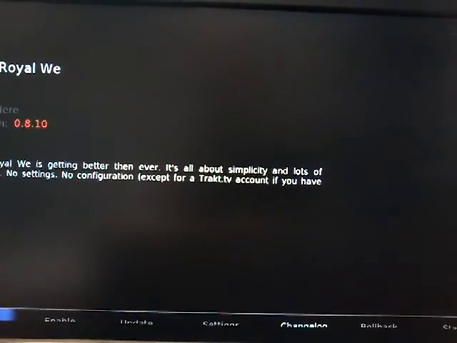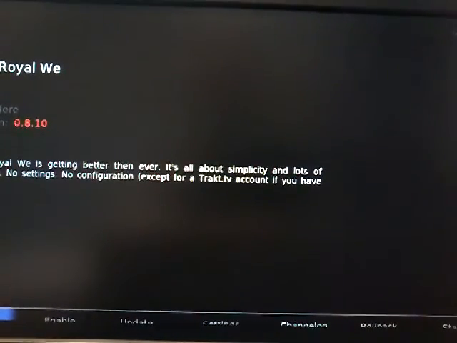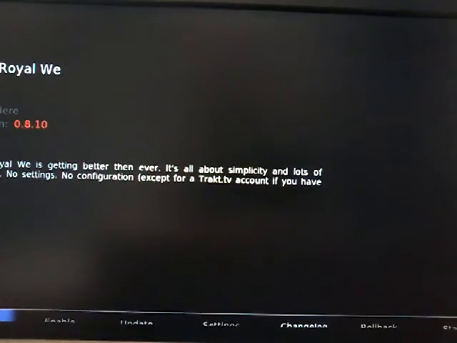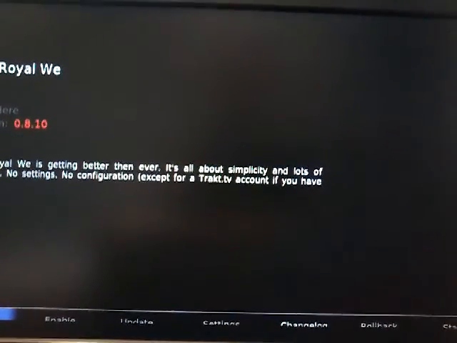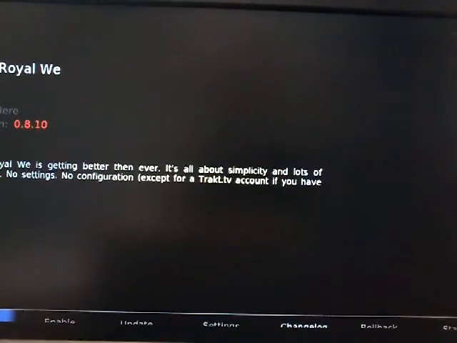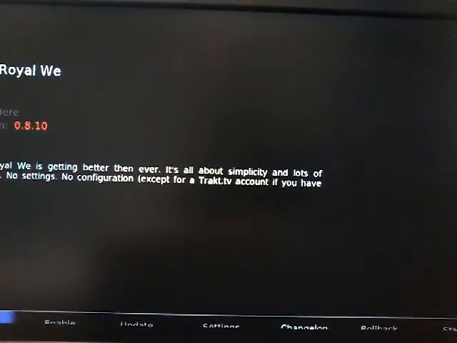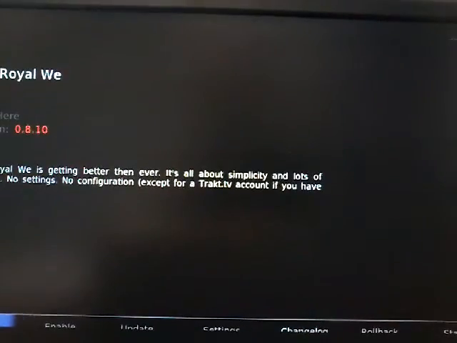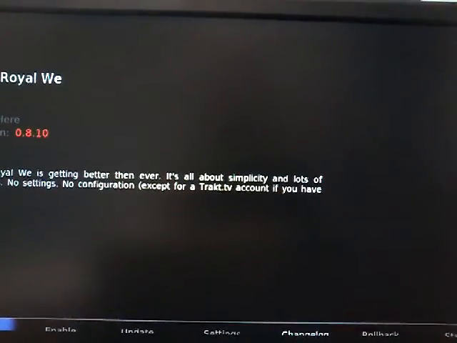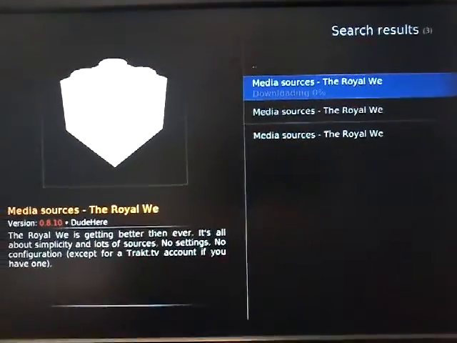Hopefully it doesn't do it where it gets locked up again. And it is being slow, so maybe the Royal We is having issues as well. Although I haven't really had any issues installing it on probably 95% of the boxes, and typically they're already installed when you've gotten your box.